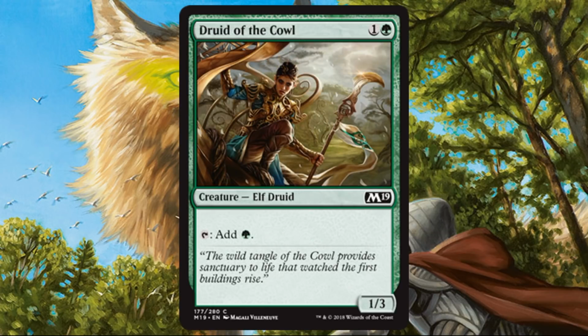Druid of the Cowl. It's not Llanowar Elves, but you know what? It's going to be just as good in sealed. Sure, it doesn't come down on turn 1, but it comes down on turn 2, which means turn 3 you could have a 4-drop potentially come into play, so on and so forth. If you just stay ahead of that curve, that could be really good for you. So yeah, for 2 mana, I'm happy to play this all day long. It's a nice little blocker too, 1/3, more durable than say Llanowar Elves, for example.